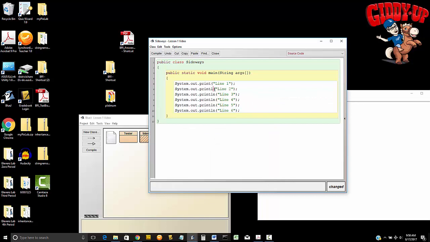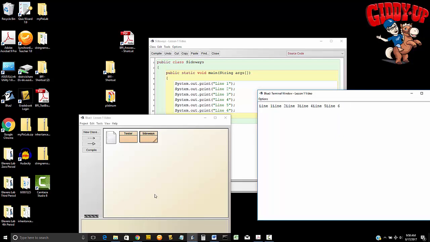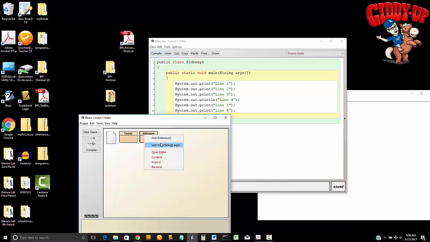So if I did all this stuff here without ln's, they'd all be on the same line. They'd all be sideways of each other. My mouse is not great. There we go. And so it's all in the same line. If I put a ln just after line 4, then I'll have lines 1, 2, 3, and 4, I think, on the same line, right? And then 5 and 6 on the next line.